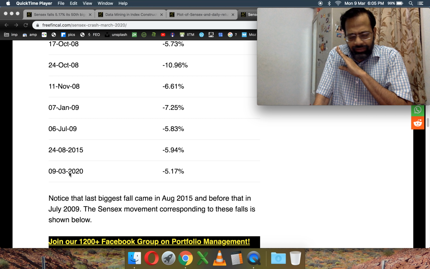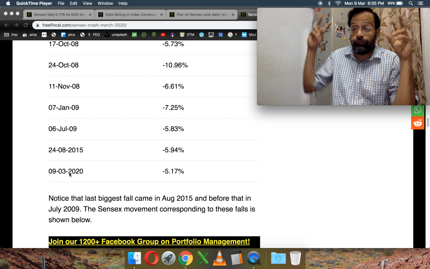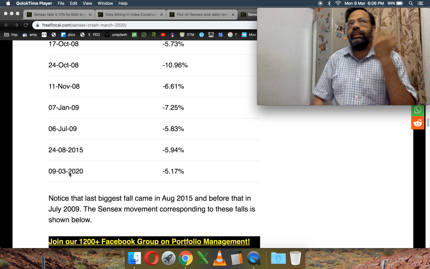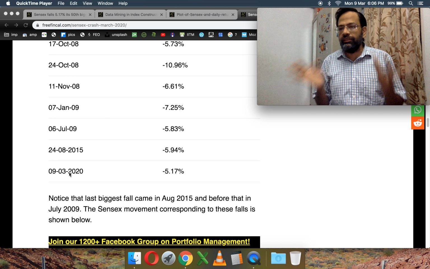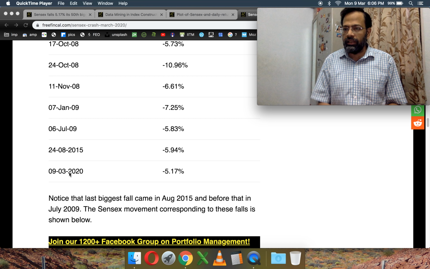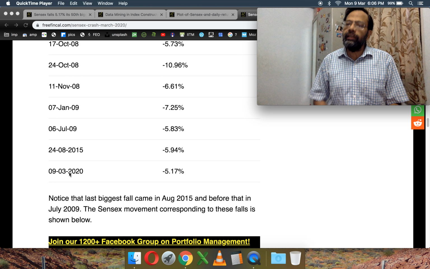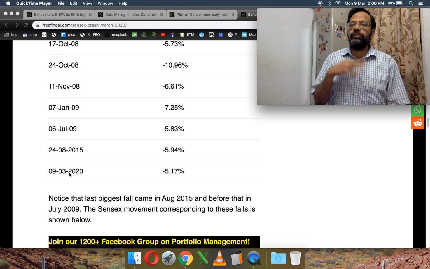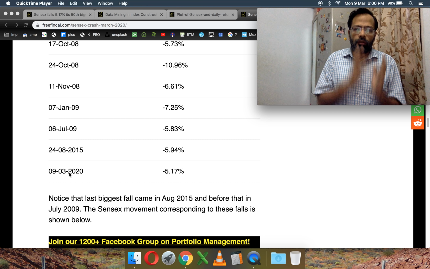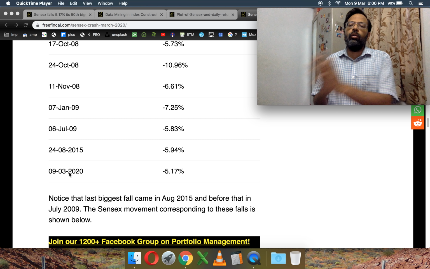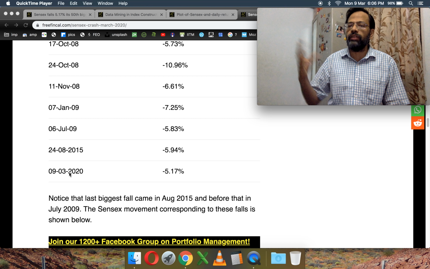Even if this does not pan out to be a proper full-fledged fall, it can just be a sideways market, because the tourism industry has been severely hit, the pharma industry has been hit, and many other associated industries will slowly start feeling the pain. The coronavirus is probably like the oil. We saw what happened to the oil today. So the coronavirus is going to drag the whole world gradually into a recession. It's going to take some time.